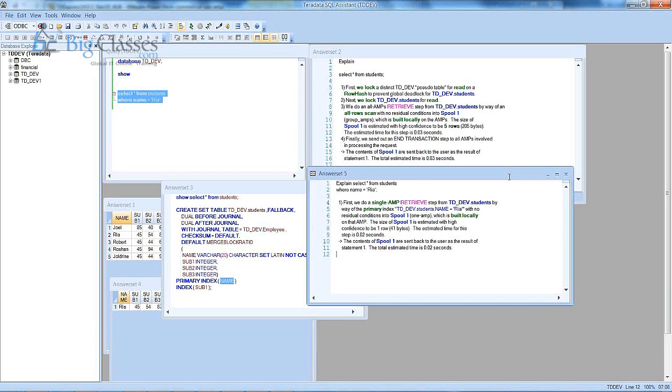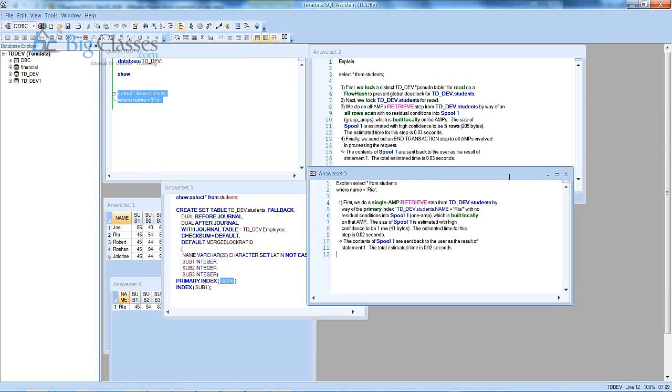That's right. So if you have more than one record, let's say there are 10 records where name is equal to Ria, it could be stored in different AMPs, right? So in that case, it won't be a single AMP. You see what I mean? Can you come again? Sorry. Okay, let's say we have multiple records where name is equal to Ria. And if you execute the same command, select star from student where name is equal to Ria, we might not get the single AMP retrieval step, right? It could even be multiple AMPs, right?